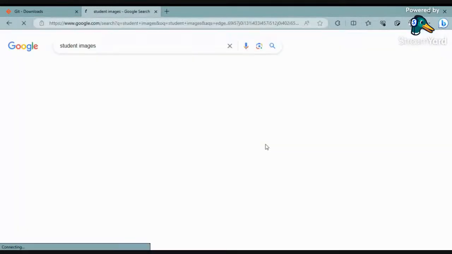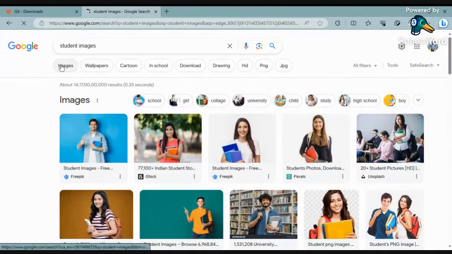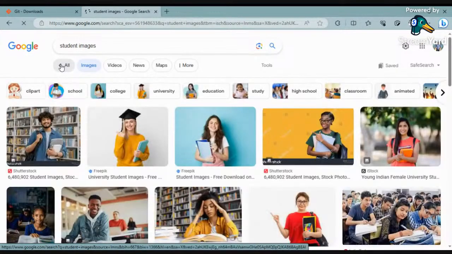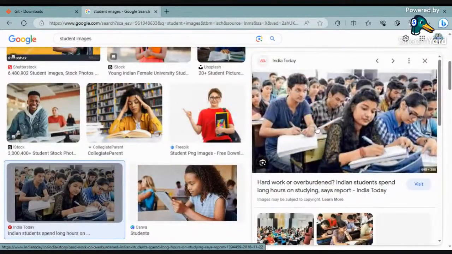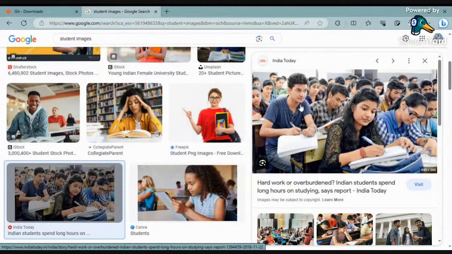student images. Let's Google it and look at a few student images. Let's take this image for example. In this image, we can see a lot of students studying at the same time. If you are one of the students in this image and you look at it, you will know when this image was taken. And if you're a photographer, you can even say how it was shot, using which camera, and all the metadata. We can check that from the camera.